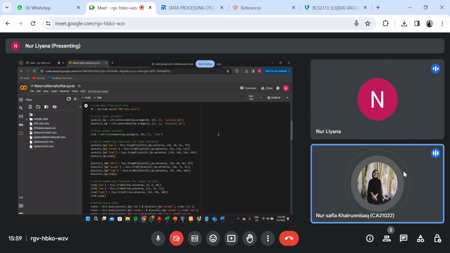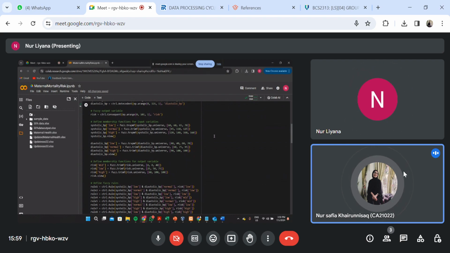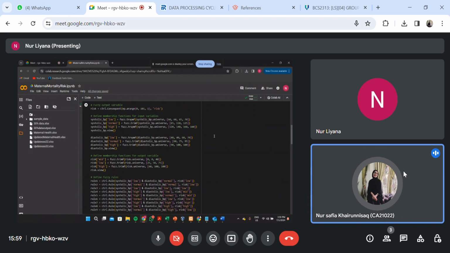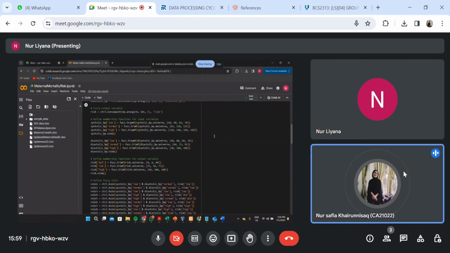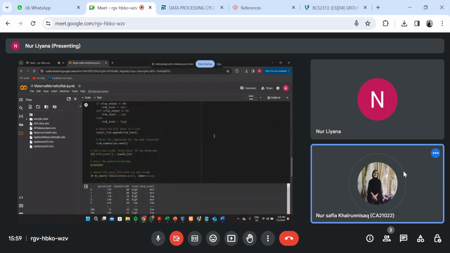For the next step, we create a fuzzy logic membership graph using systolic. For systolic, we have 3 levels, which are low, normal, and high. And for the data set, we put in the data set that consists of 30% of the data. This graph will generate the graph.